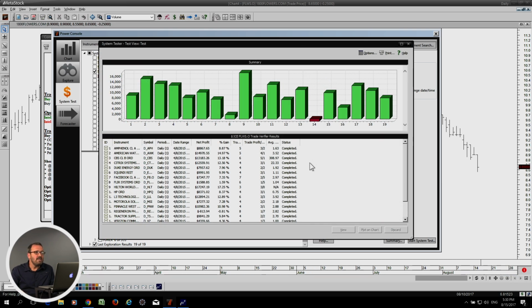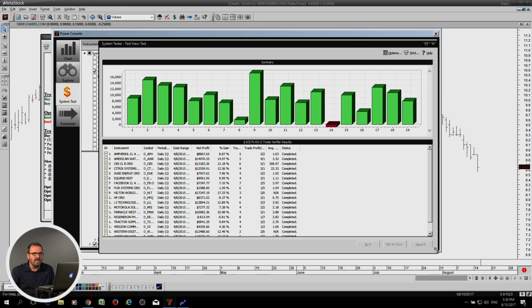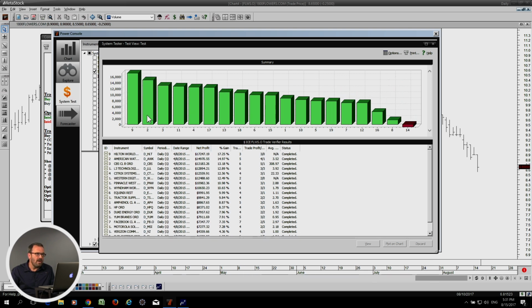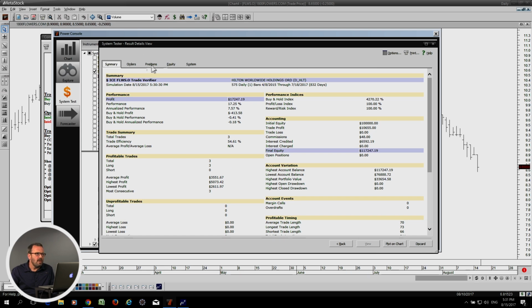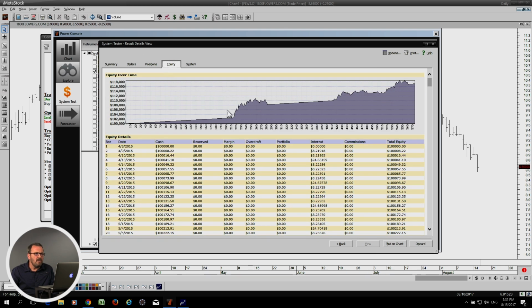Okay, now this is what a more typical system test looks like rather than that very ICE-specific tabular view we were looking at before. Right here, if we sort by net profit, we've got some interesting stocks that did well over that period. Right here we've got Hilton Worldwide Holdings at the top. If we look at that a little closer and go over the equity line, that's a promising stock. I mean, there are some drawbacks here, and some periods where it didn't do that well, but overall, it has a fairly upwardly mobile equity line.